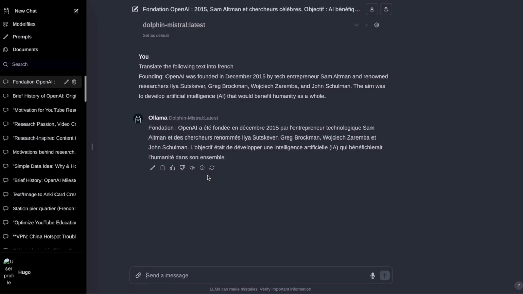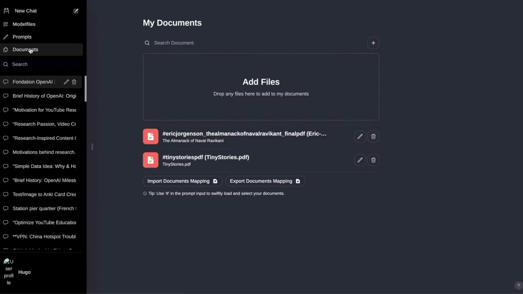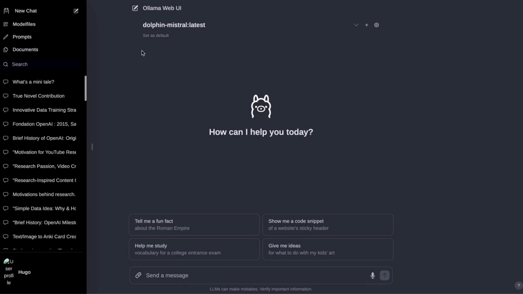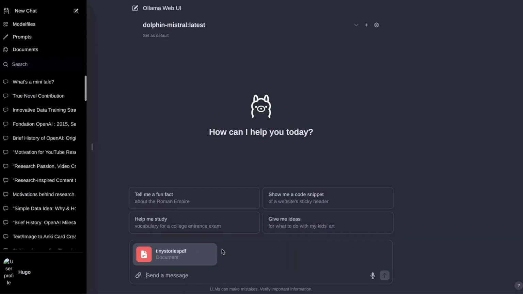Something they introduced very recently is the ability to upload documents and use retrieval augmented generation. For example, I uploaded a very good paper on tiny stories. I recommend you to read it. And let's play around with it. So let's try to use our newly uploaded document, tiny stories, and let's ask a question. What is a tiny story?